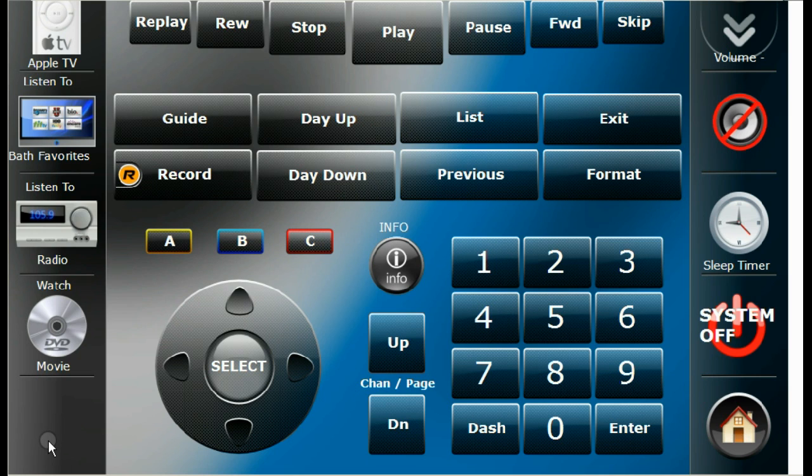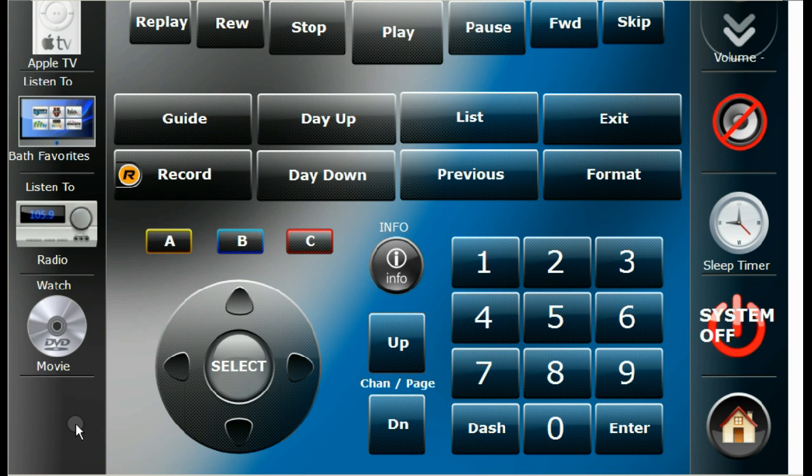Some of our clients do not want to have to go back to that home page, so we created some shortcuts. Up here on the left hand side you see the same buttons that are essentially in the home page. So if we wanted to go to watch a movie, all we would have to do is click on any of these icons on the left hand side and it would take us there.